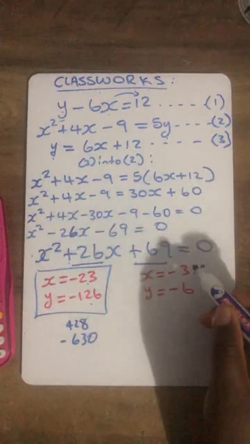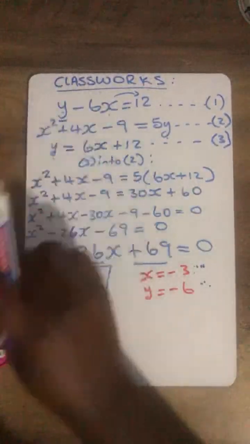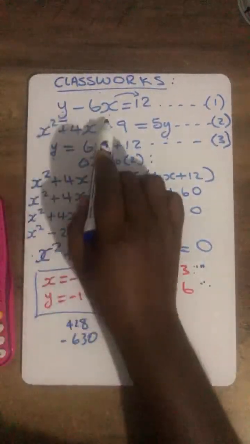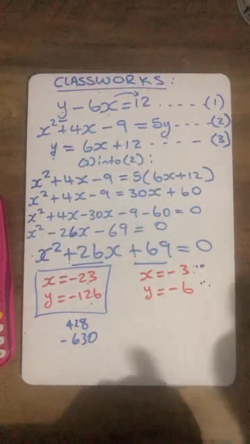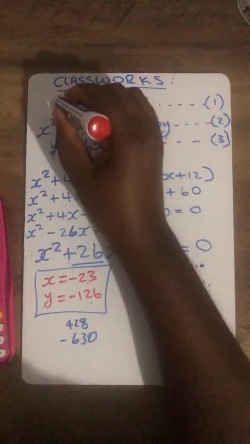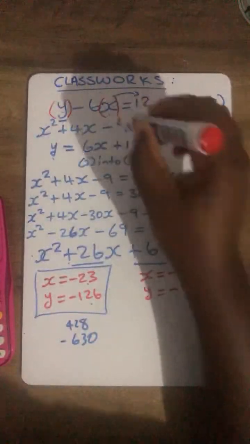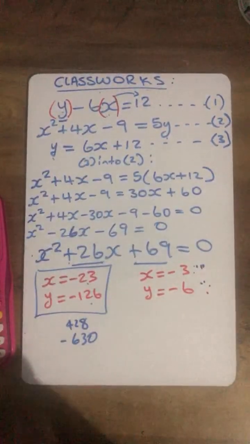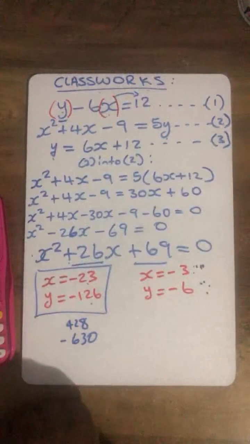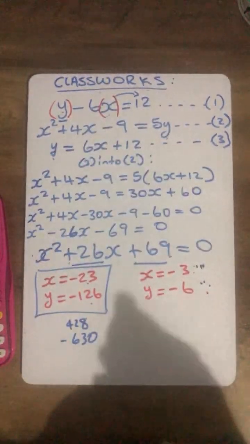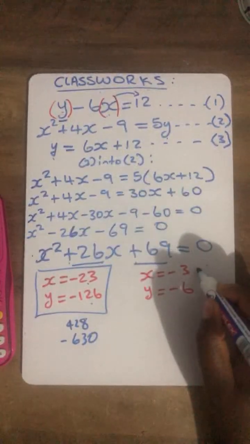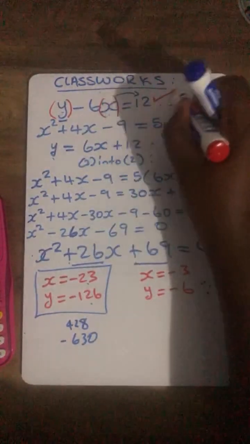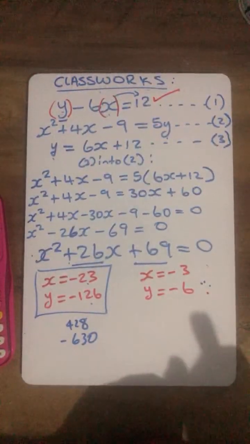Okay, let's test with negative 3 there. Where we see y, we put negative 6. So negative 6 minus 6 into... maybe let me do this. Where we see y, we put that. Where we see x, we put those values there. That's what I'm doing. So now let's see. X is negative 3. Close, equals. Yes, it does give 12. With the first equation, it does give 12.